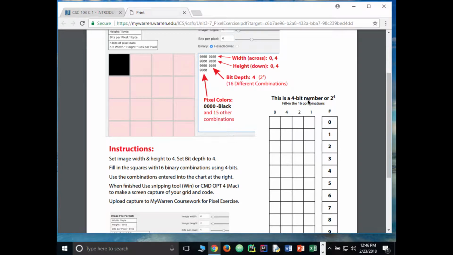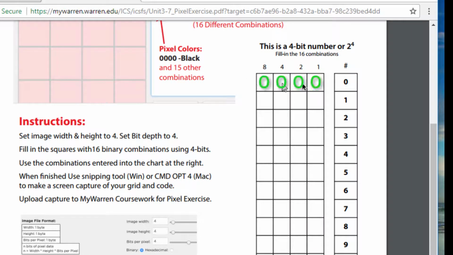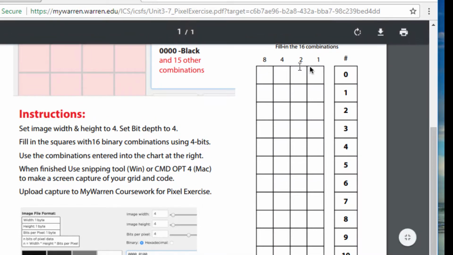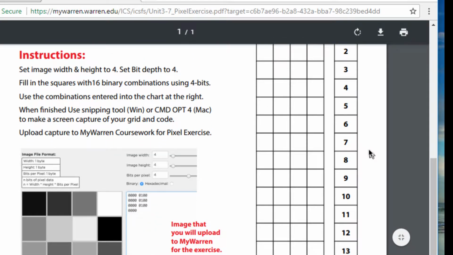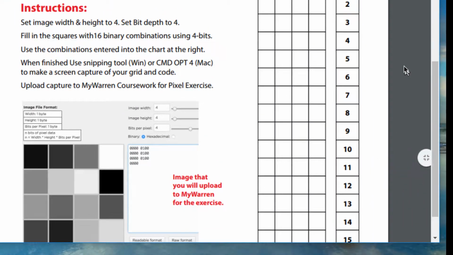What we did was we just went with 4-bit, which is 2 to the 4th power, which is 16 options of combinations of numbers using binary. We started with 0, which was 4 zeros, then we did 1, which would be 0 0 0 1, then 0 0 1 0 for 2, then 0 0 1 1 for 3, and then 0 1 0 0 for 4, and so on. Just by using the places in here, you know how many ones and zeros to use to add up, and you'll end up with the last number being 15. So these numbers will go down to 15. There's 16 combinations, 0 through 15, which is 16.